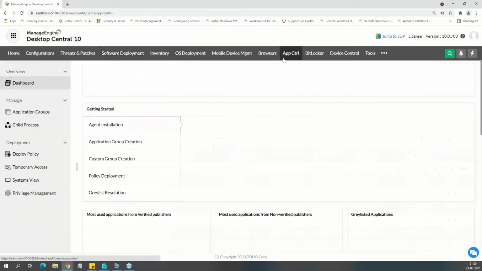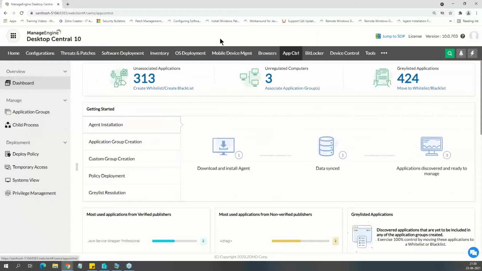While we centrally deploy those applications from Desktop Central, the application control gives you an edge to curtail what different applications can run, what different EXEs can run at the endpoint level, and what can be restricted. You can impose those controls using application control. If somebody requests an application, you install it through software deployment when a request comes in, but control the different applications that are present. How do I do it? Let's see how John does it.